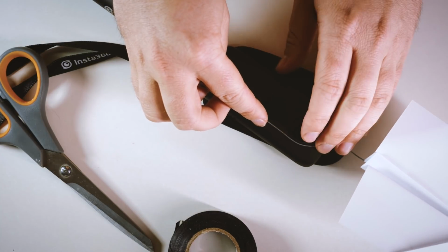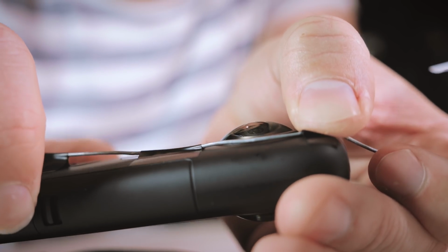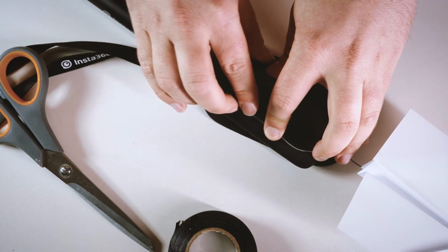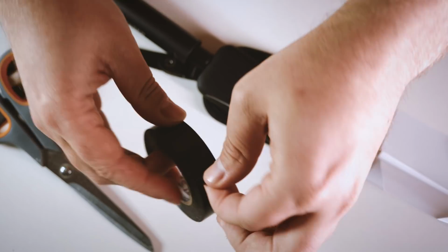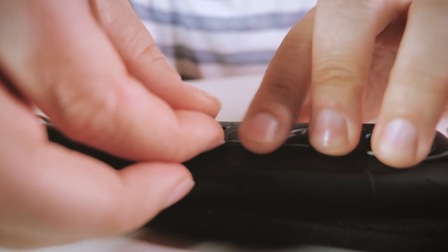I gently put it on the camera surface. The wire is so thin that it runs under the edge of the lens and it will be invisible in the image. I create a curve around the lens and I position the wire in the middle of the camera. Then I just fix it with two small pieces of gaff tapes or electrical tapes.